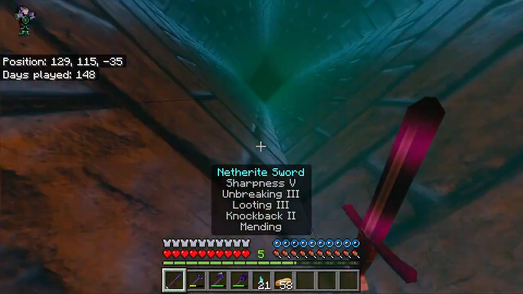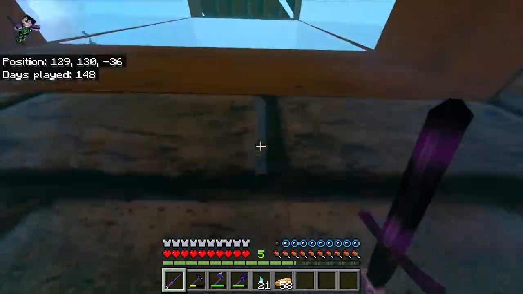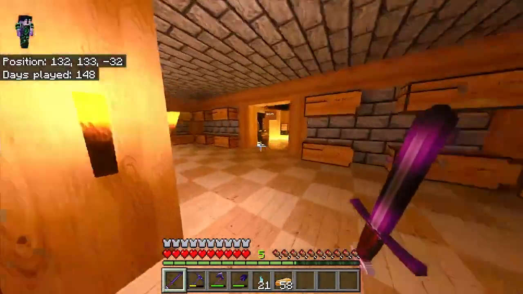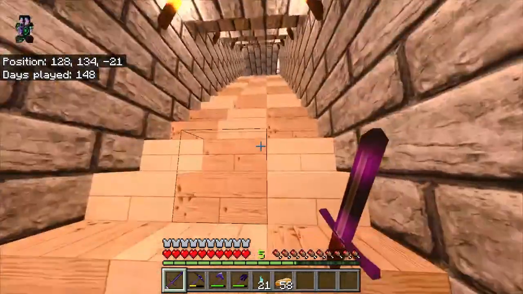Because of how many buckets of fish I'm needing today, I have two shulker boxes worth of stuff, and one of them is just fish. Where am I? Took me a while to find the exit because there's so many rooms down here.